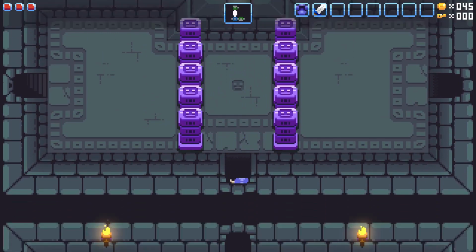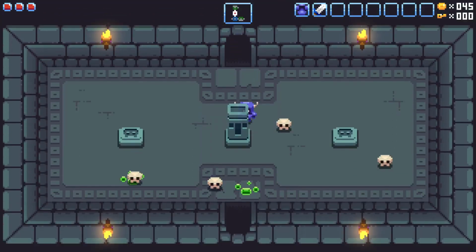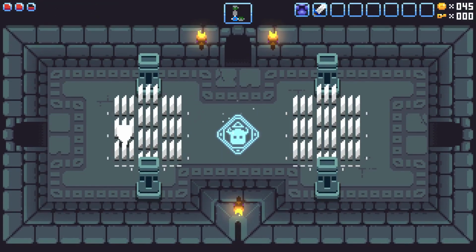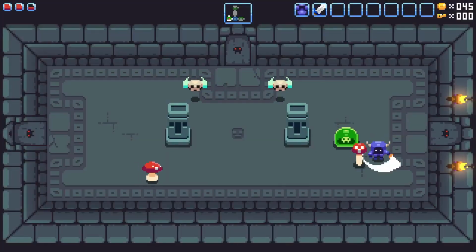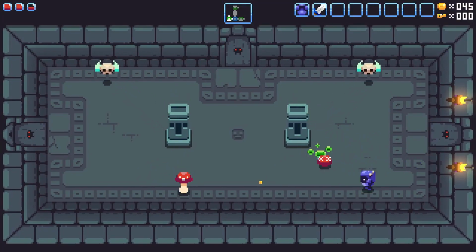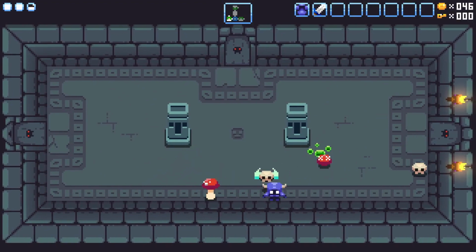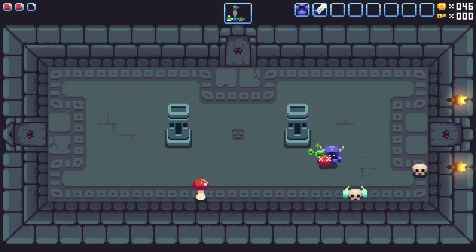I can't seem to go through here, so it has to be another way. So let's go in the middle. Oh, come on, go, slimy things. Is there none of these things here? This is so, I like it. Okay, get out of here.